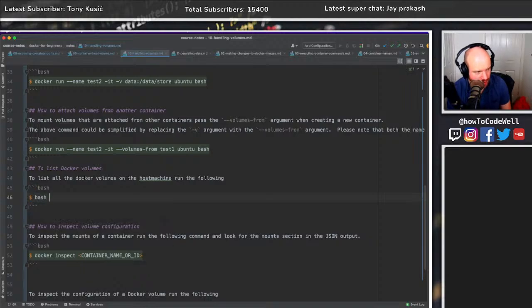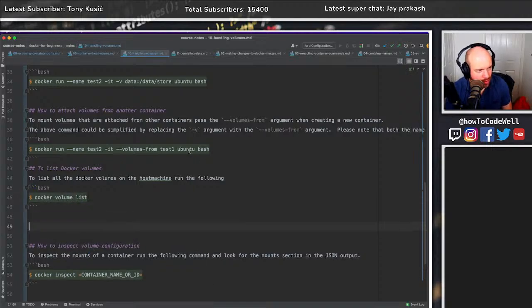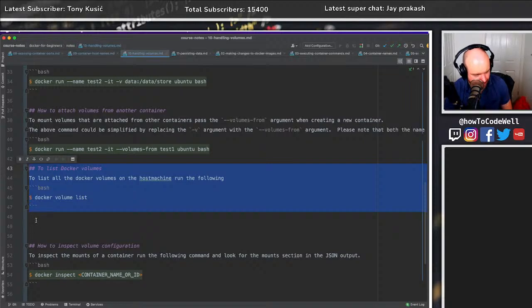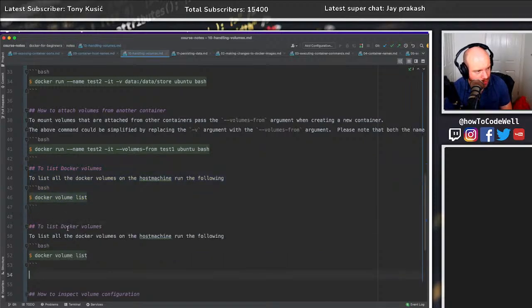So this is bash. No, this is docker volume list. And then another one I'll give for free is to create a Docker volume without attaching it to a container.